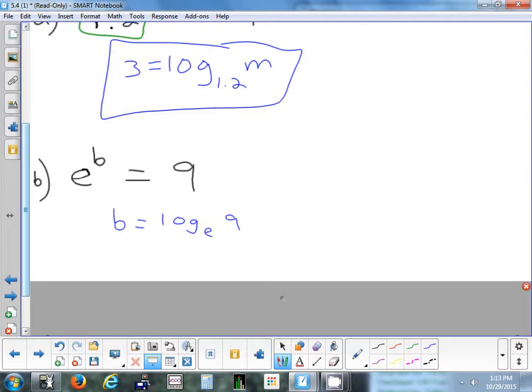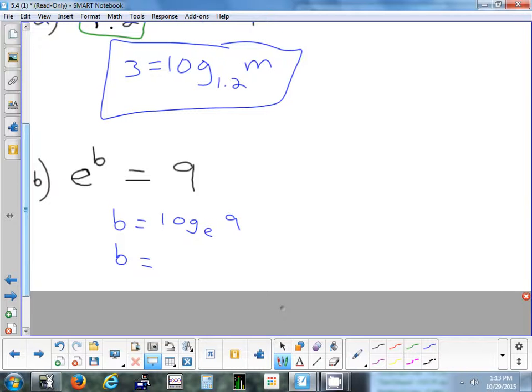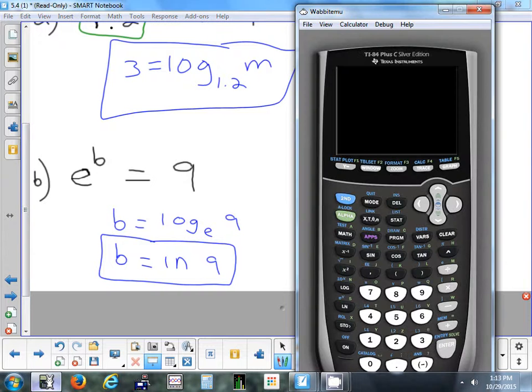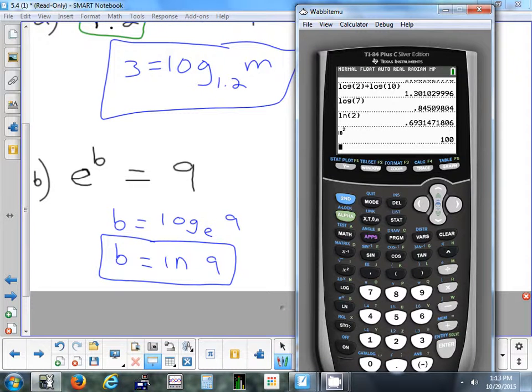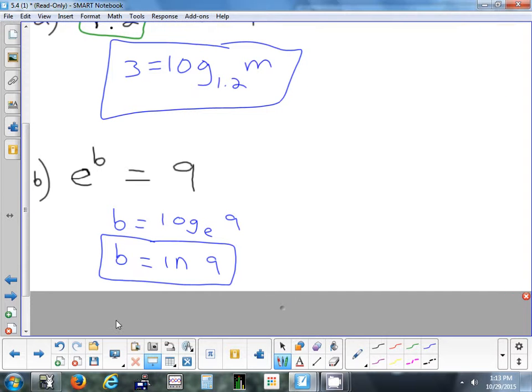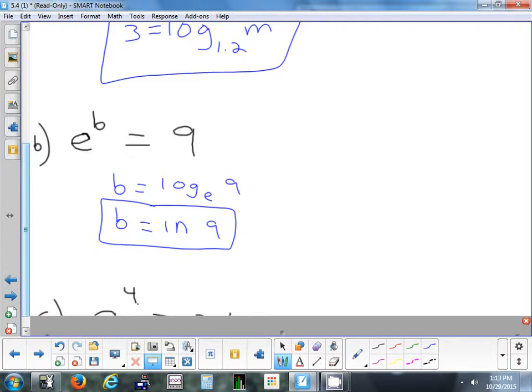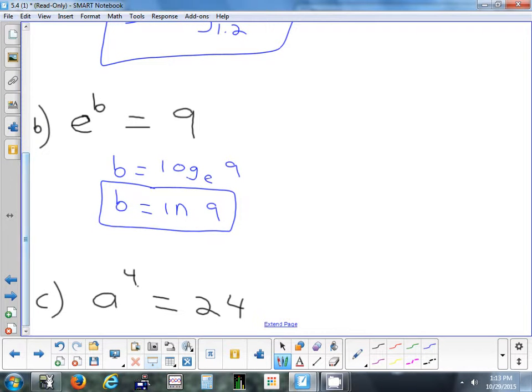Okay. Now, the only thing here, we talked a little bit about maybe an abbreviation we can use. This is correct, but I just want to go one step further. B equals, how can I shorten this up a little bit? ln of what? 9. So 9 is the argument to my natural log function. Now, if we wanted the answer, we could go on the calculator. We could type in ln of 9 and see what it is. But for our purposes, we don't need to find the decimal.